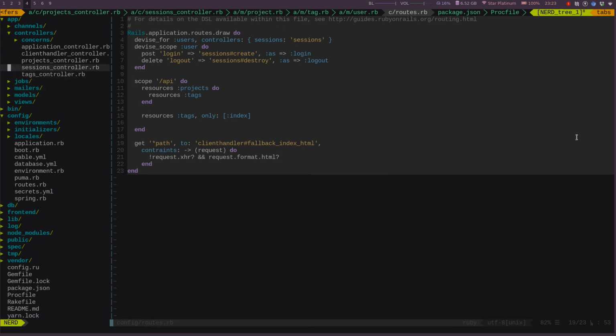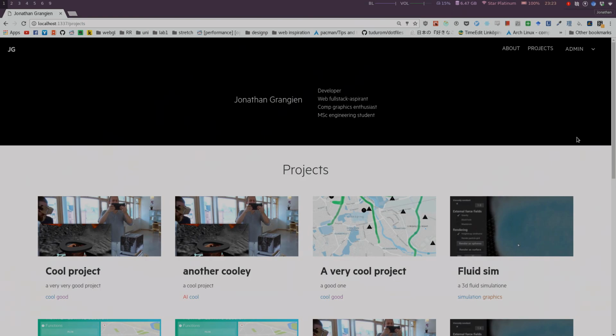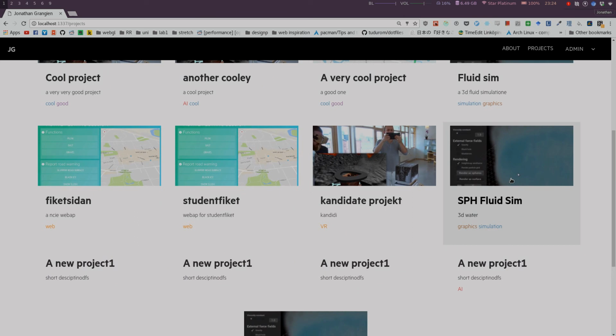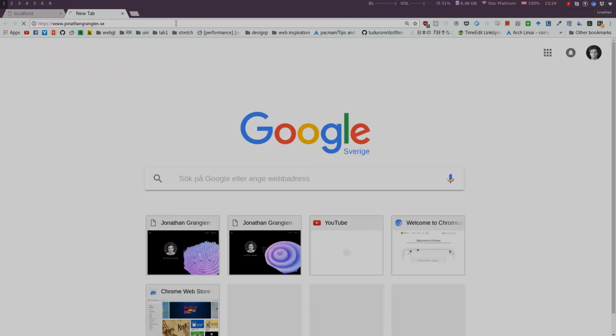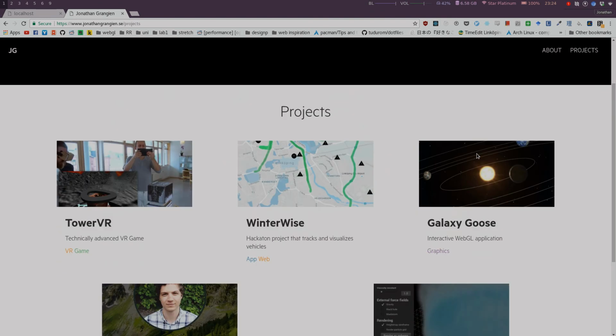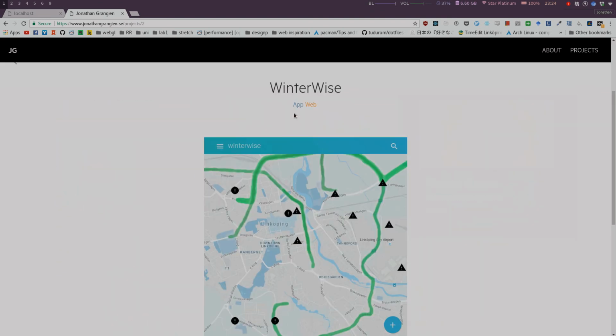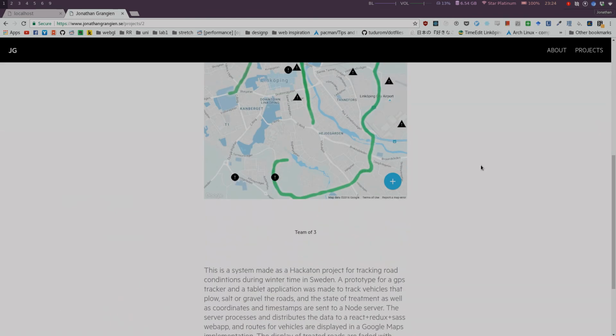And when it does, the React router, the router on the client side, intercepts. And this means that I can reload this page and it will work. Okay, on the deployment side it will work. So this is the deployed app, and I can reload this project and it will work. It wouldn't work if I hadn't solved this problem.